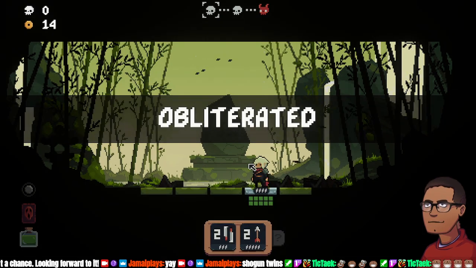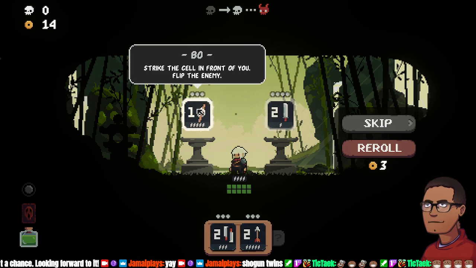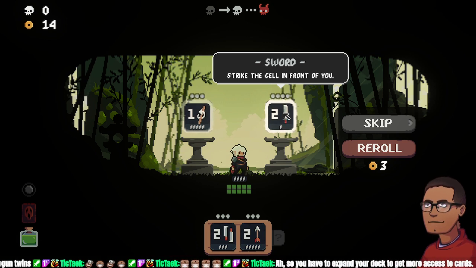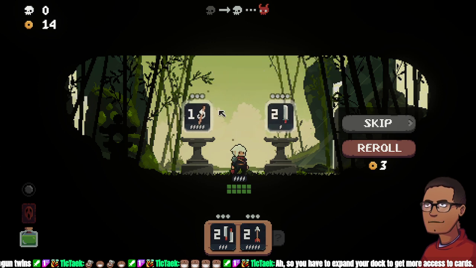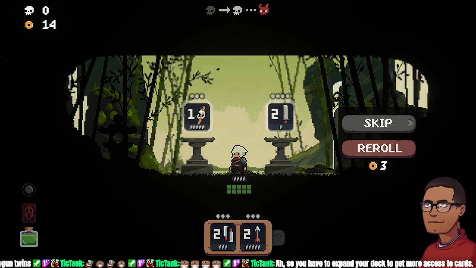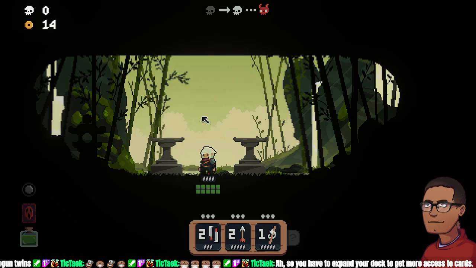Come at me, bruh. Obliterated. Strike the cell in front of you. Flip the enemy. Strike the cell in front of you. Yes, yes, yes. I've never gotten this one before. Let's experiment with it. Strike the cell in front of you, flip the enemy. Let's go.